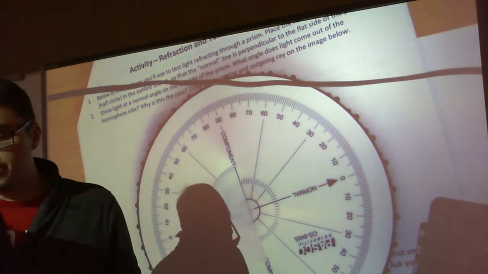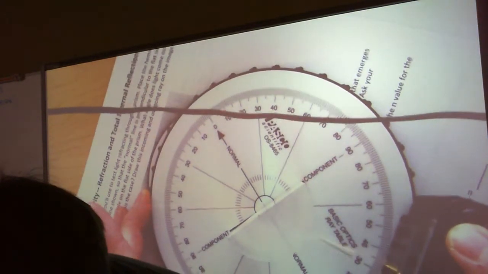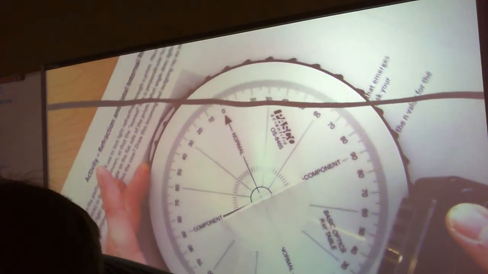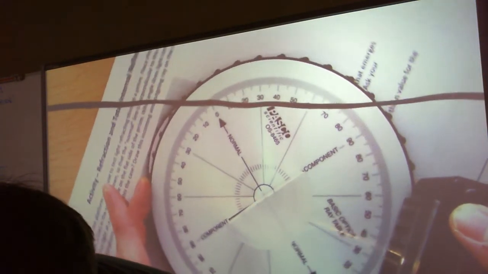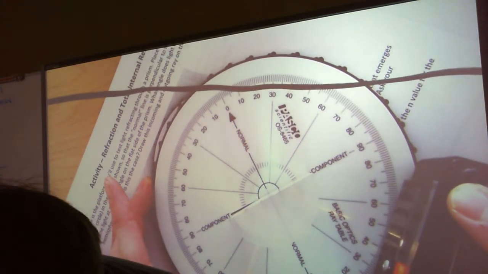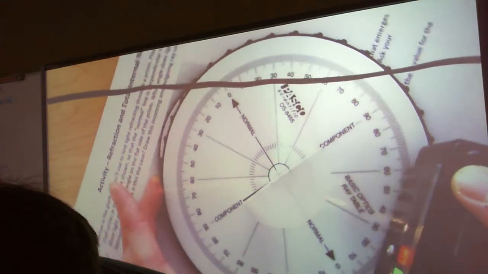Once you're done with that, you're going to observe total internal reflection on the bottom side. You're going to see that we get refraction at certain angles, and then eventually we're going to get that total internal reflection. Do you guys see that? So here it's refracted, there it's totally internally reflected. Refracted, reflected. You're going to measure that critical angle and then measure your refractive index.